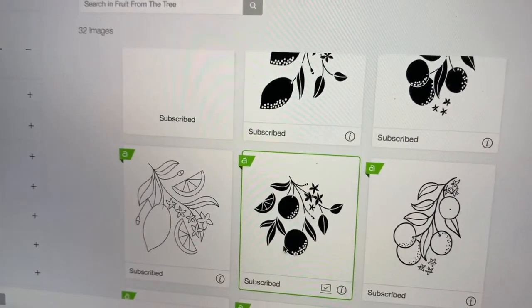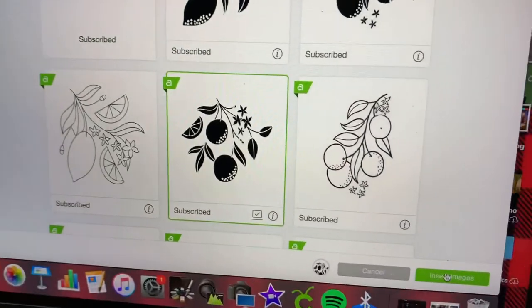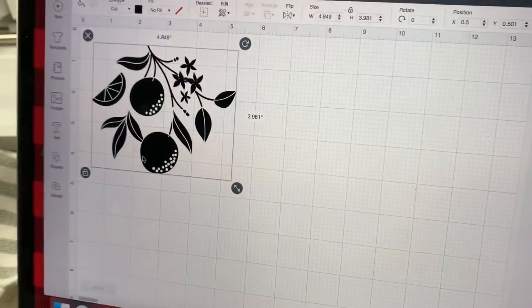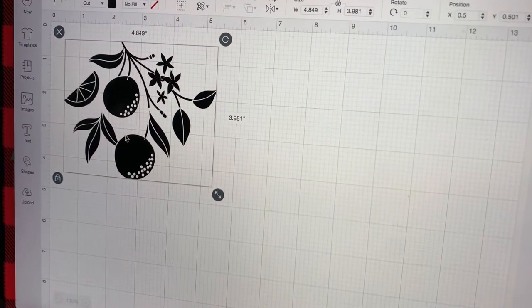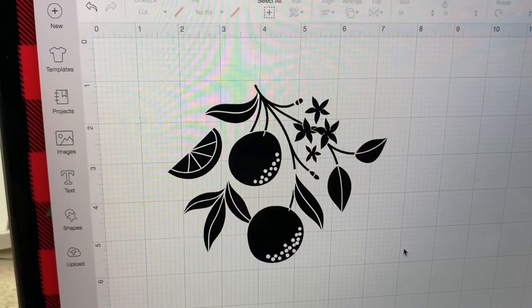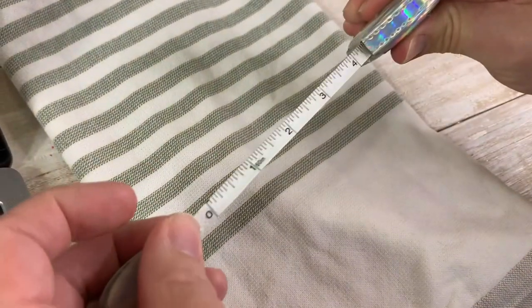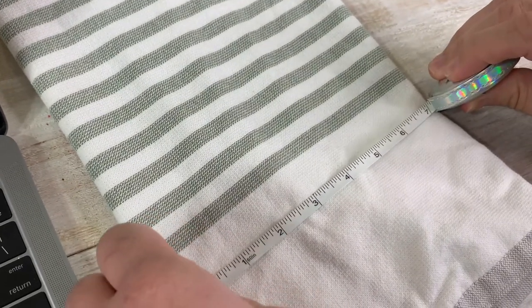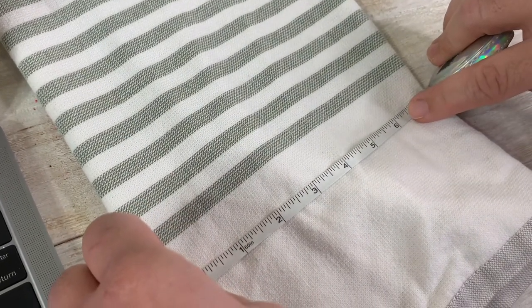Okay, so we clicked it, and then you want to go to Insert Image on the bottom right corner. Click that, and it's going to bring it right into your project. Just need to size it and make sure it will fit on our towel. We have this cute little ruler that we use all the time. We're obsessed with it. We use it for all our projects. I'm just going to roughly measure, I think about 6.5. Yeah, I think that'd be good.